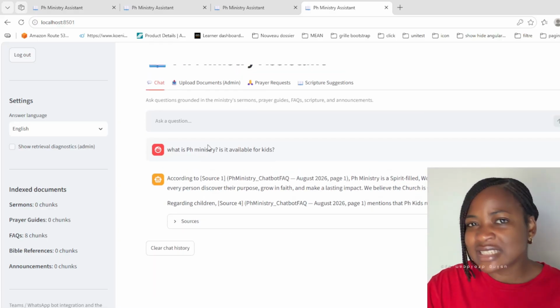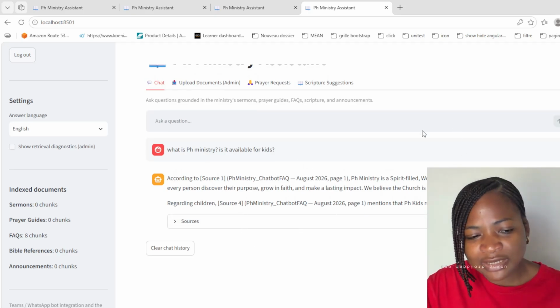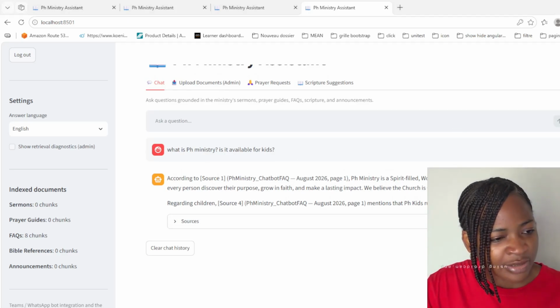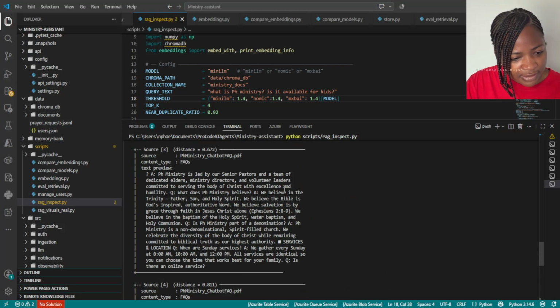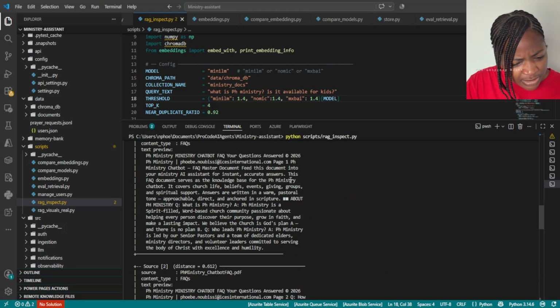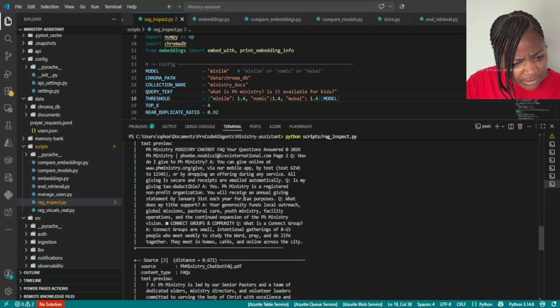It's not as detailed as we would want it to be. Of course we have the result, but not so many details. But let's check the chunks here. I see that it has all of that. It has all the details. I'm not sure why it doesn't display everything.